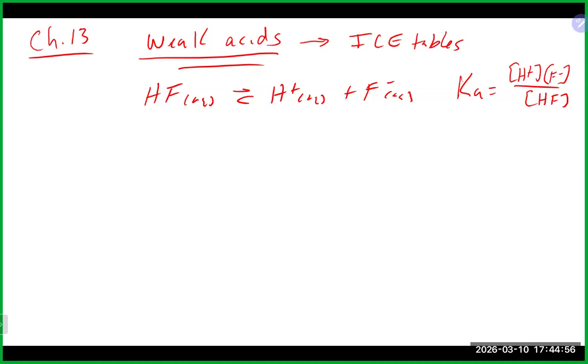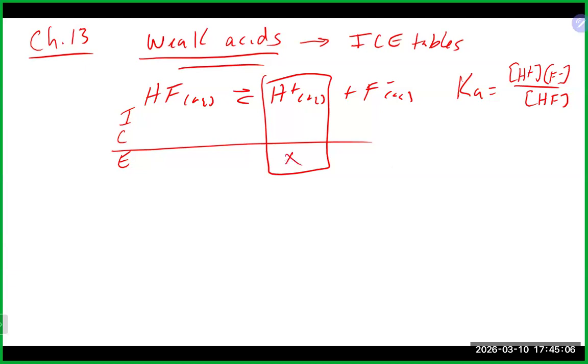The goal of this ICE table is very similar to the last one, but the thing we're usually super interested in is the pH, which means we are usually interested in what this will be at equilibrium. For the most part, the H plus concentration will equal the X value that you get. You'll solve these just like any other equilibrium ICE table problem. You could try the assumption, as we saw last time. You definitely want to check it with that 5% rule, because not all the time will the assumption work.